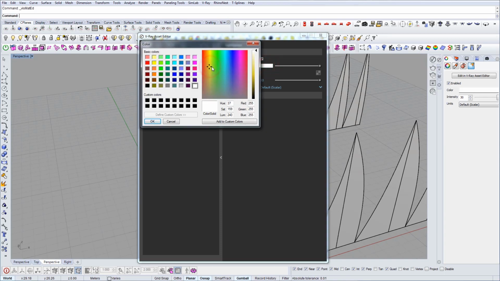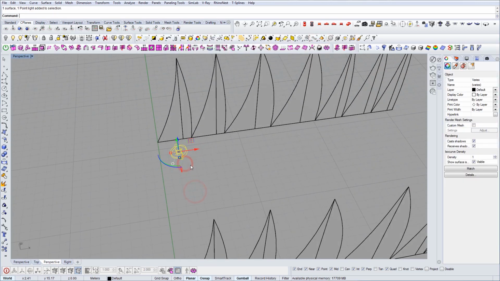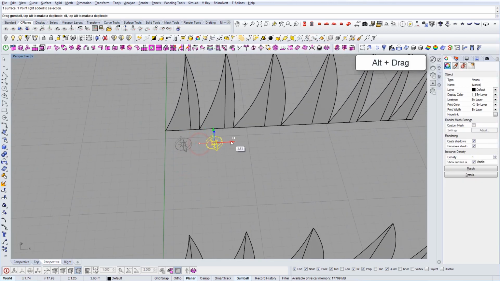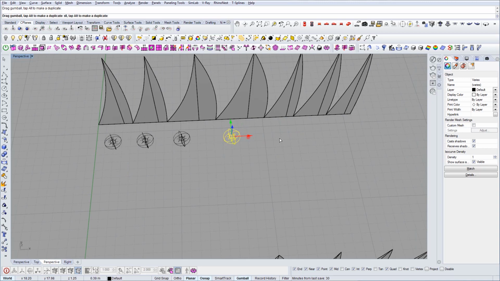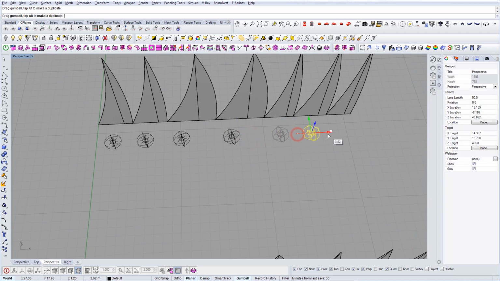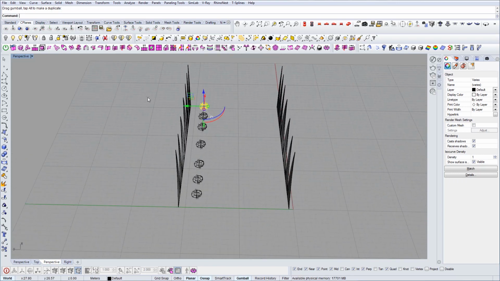Since it will be night, we want to add some nice soft reddish color, something like this. And now I'm just going to copy this, and then we can change it later.